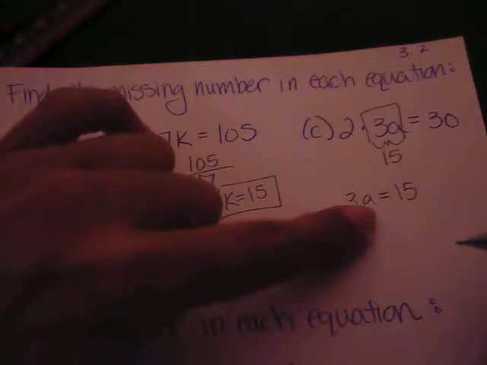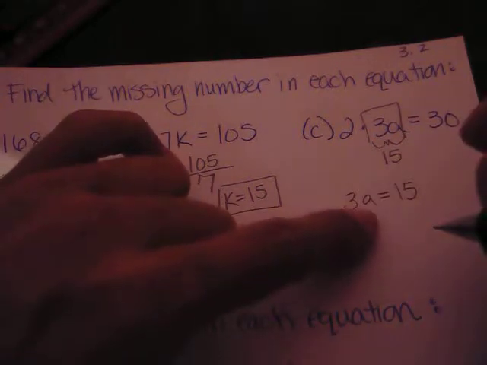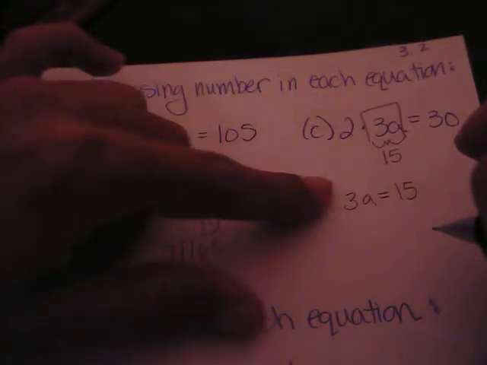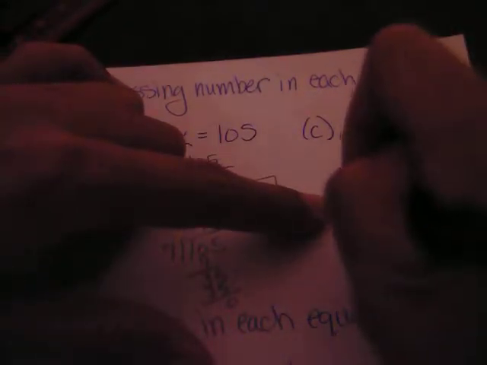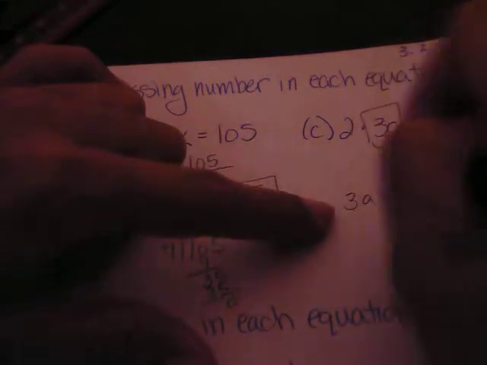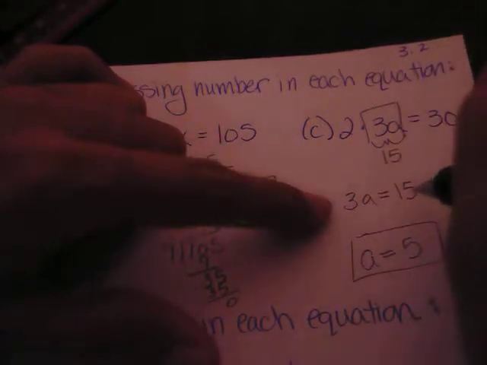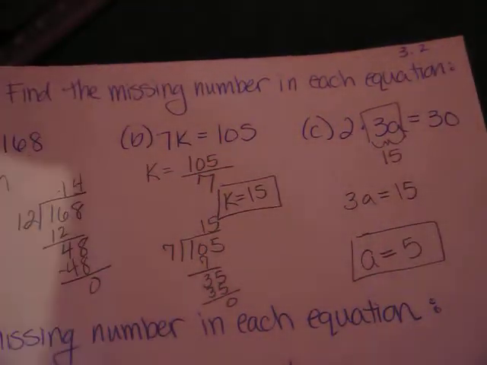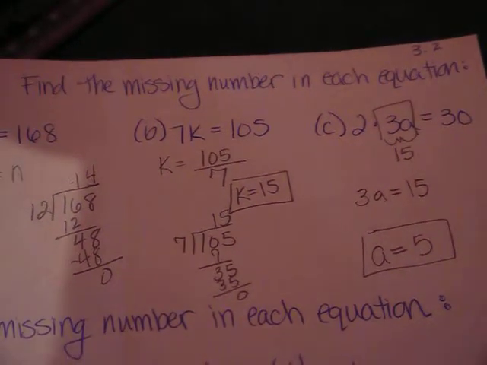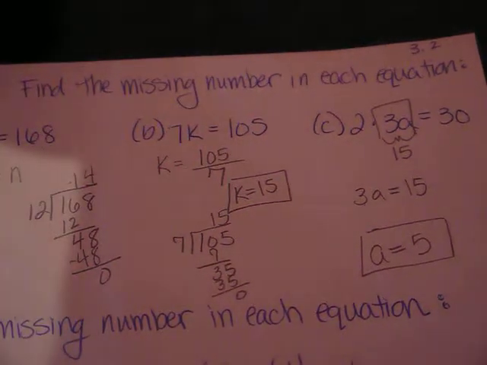So now we know that 3a is equal to 15. Whatever a is, when we multiply it by 3, we have to get 15. So now we can go ahead and say, all right, 3 times something equals 15. Well, 3 times 5. So you can go ahead and say a equals 5. Or you might have had to do long division, 15 divided by 3, if this had been a bigger number. Okay, I'm zooming through these lessons 1 through 10 because I'm guessing this is review for most of you.